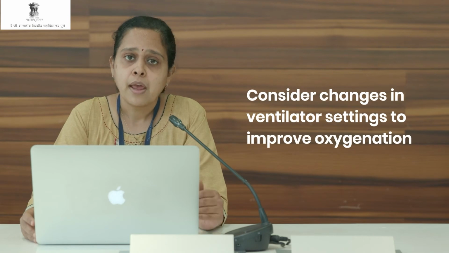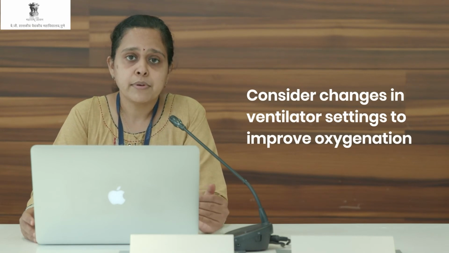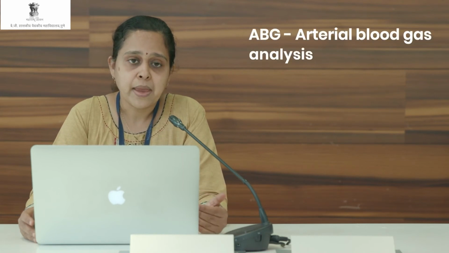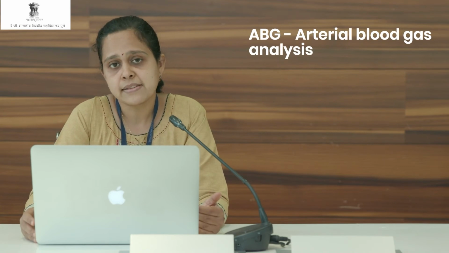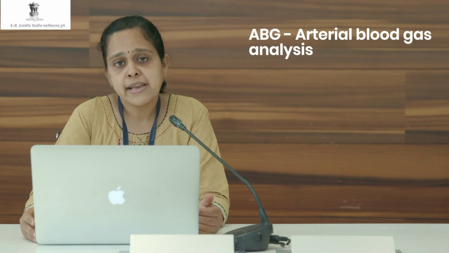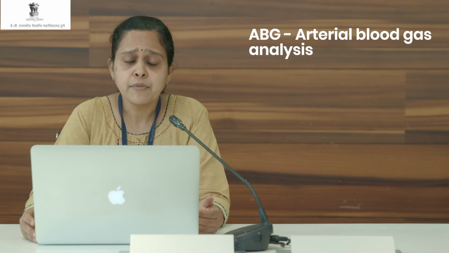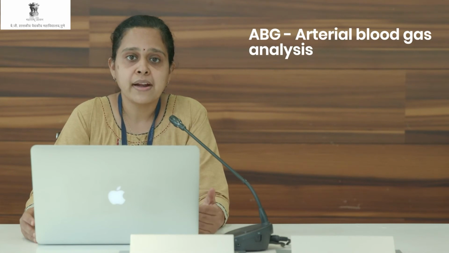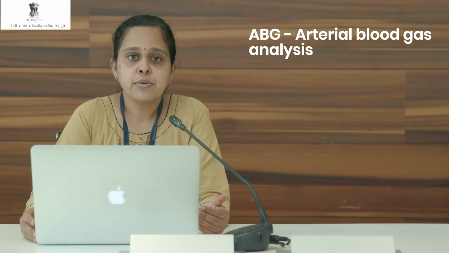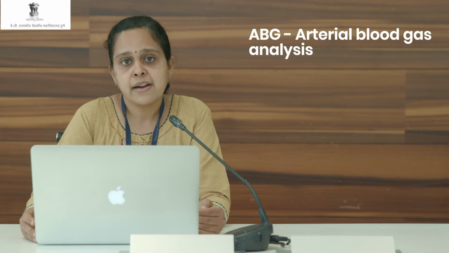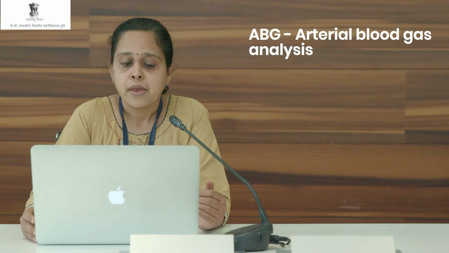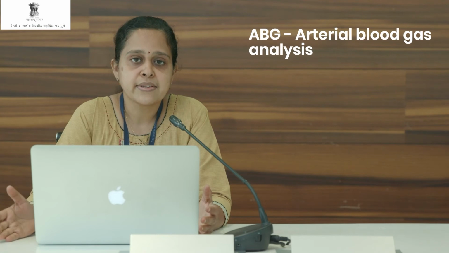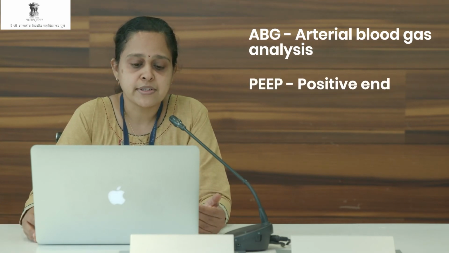then we can think in terms of how to improve oxygenation. First thing is we have to consider other ventilator settings. So we have to look at the ABG. Now ABG is arterial blood gas analysis, as all of you know. So arterial blood gas analysis is a mandatory thing for every ICU patient. ABG PO2 levels will help us to guide about the FiO2, and PCO2 levels will also help us to decide the respiratory rate and other things. So we can carry out certain procedures or certain ventilator setting changes that will help us in saving oxygen.